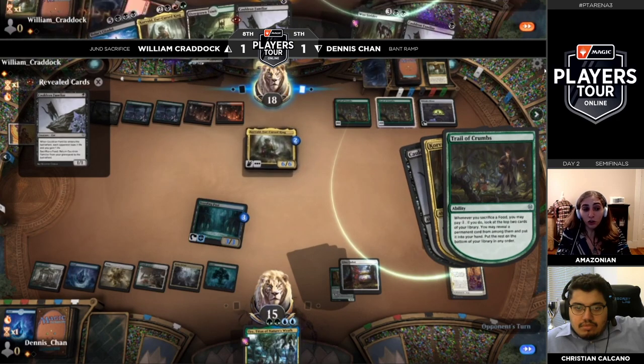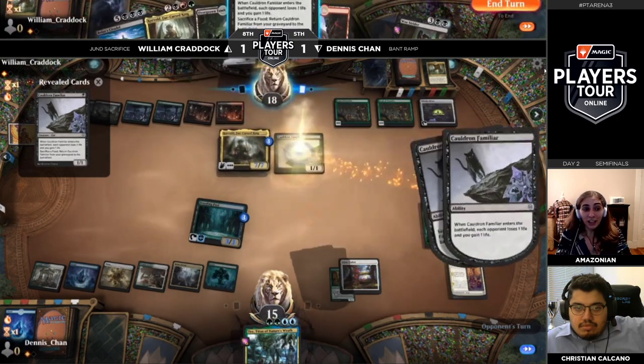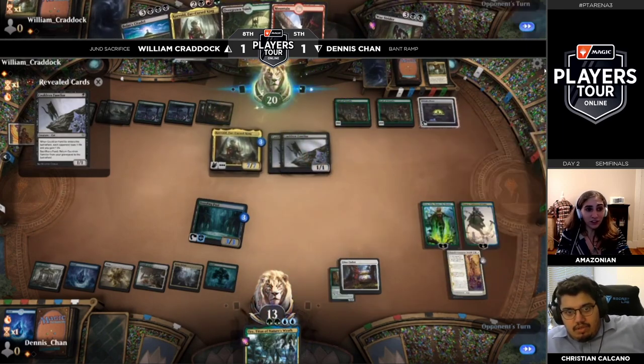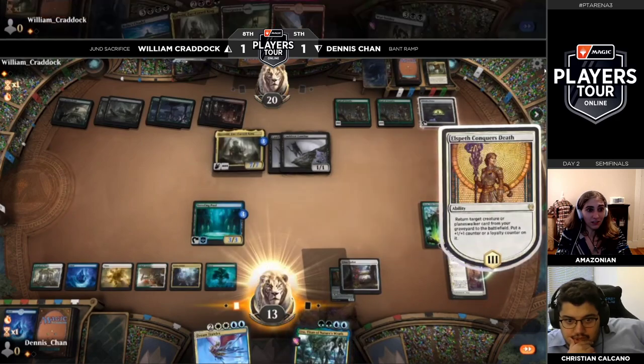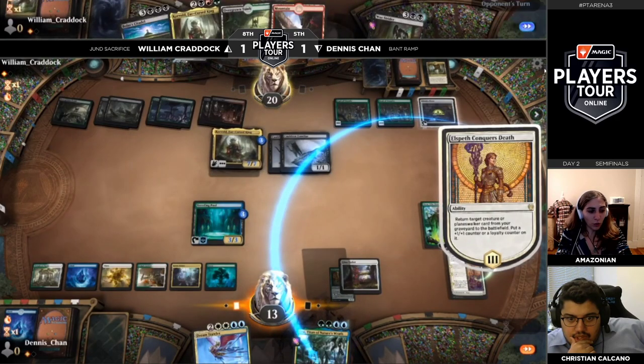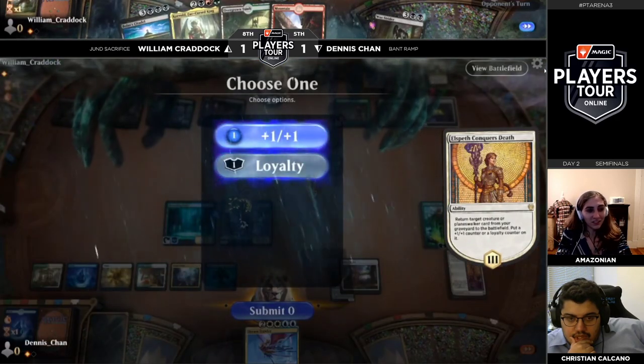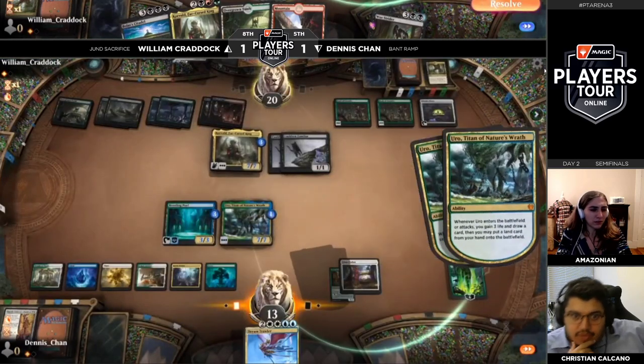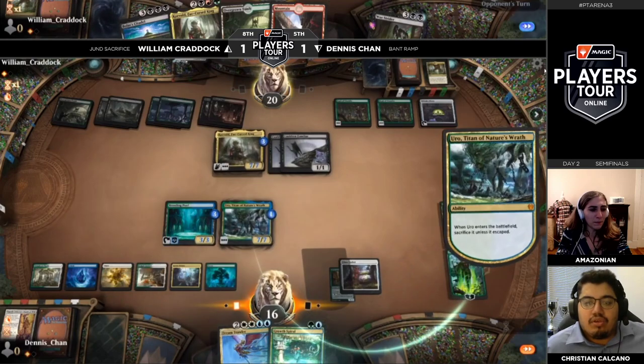We are seeing this Korvold go off, though. This Korvold is getting huge this turn. Even though the hand is a lot to contend with. Oh, and there's a Dream Trawler. Even though he couldn't cast a Citadel, having the Korvold was still huge. Gave him a big turn there.